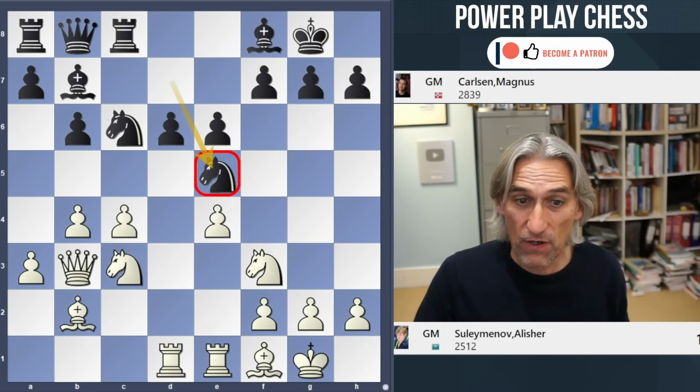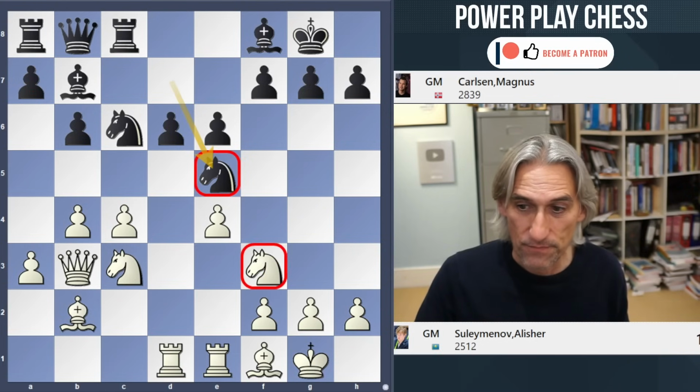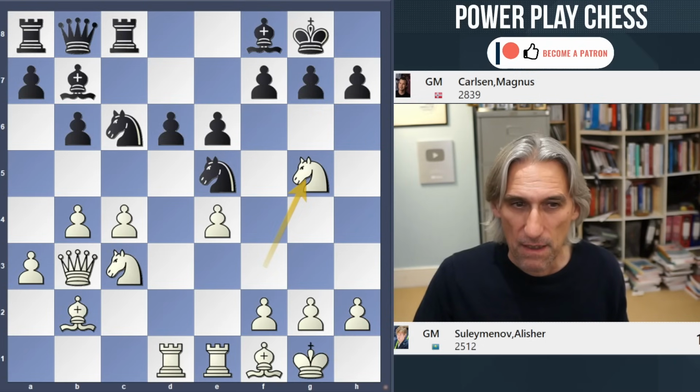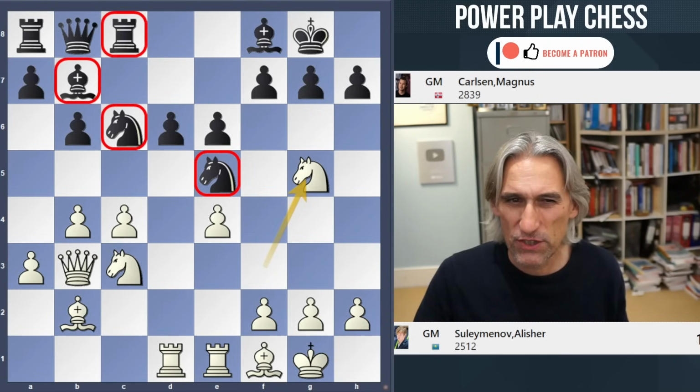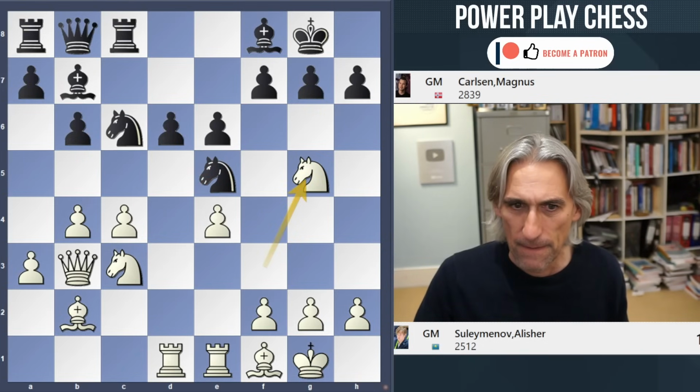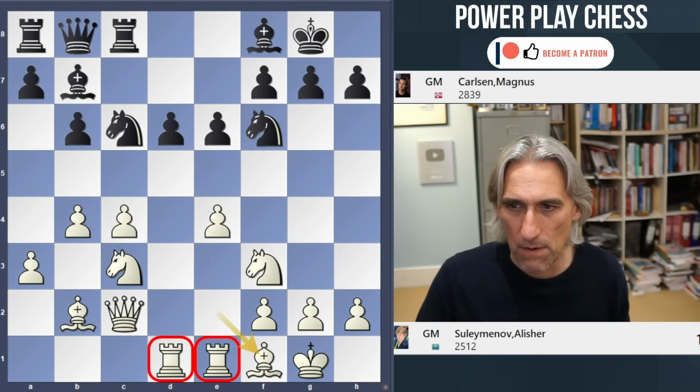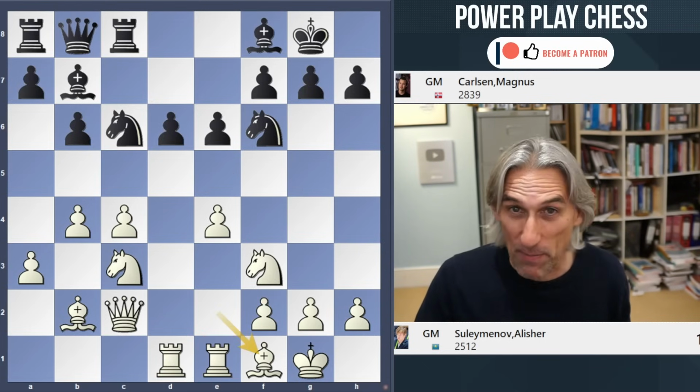But of course, after knight e5, white doesn't need to exchange. You could play knight g5. And these pieces rather tread on each other's toes. It's not possible to put any more pressure here. And white is making room for that pawn to advance to f4. And the queen, which sometimes in the hedgehog looks quite good on b8, looks just too far from the scene of action on the king side. Right, none of that happened.